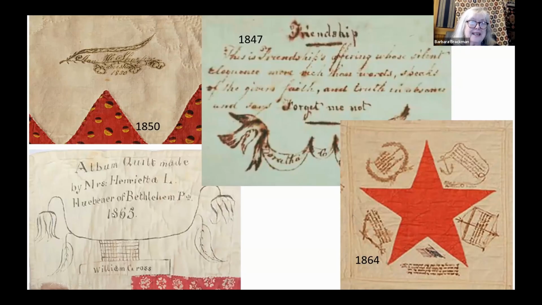And I wonder about this one down here in 1865. Mrs. Henrietta L. Hubener of Pennsylvania. Was William Gross the person she made the quilt for? Or did she hire William as a scribe to ink it for her? Because not only would you ask your friends for favors, as Debbie's going to probably tell you, you could hire someone who was a good inker. So in the 40s and 50s, you see this rather talented inking, except for this one, and very ambitious.